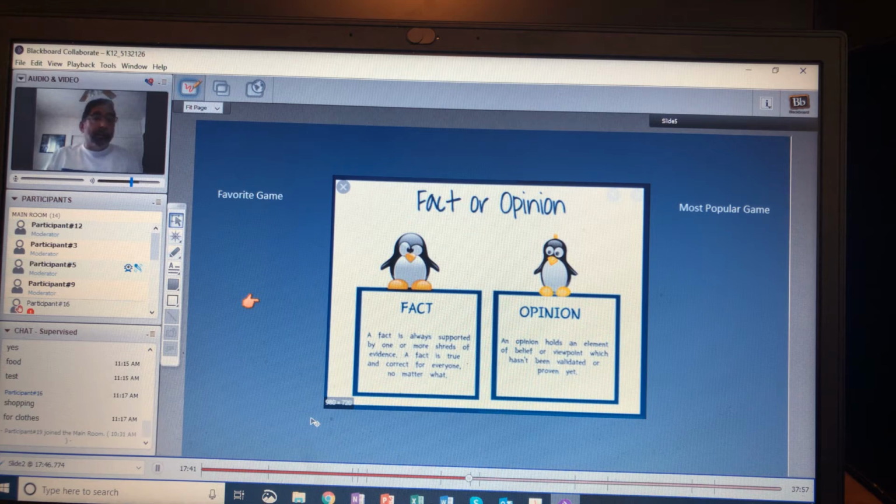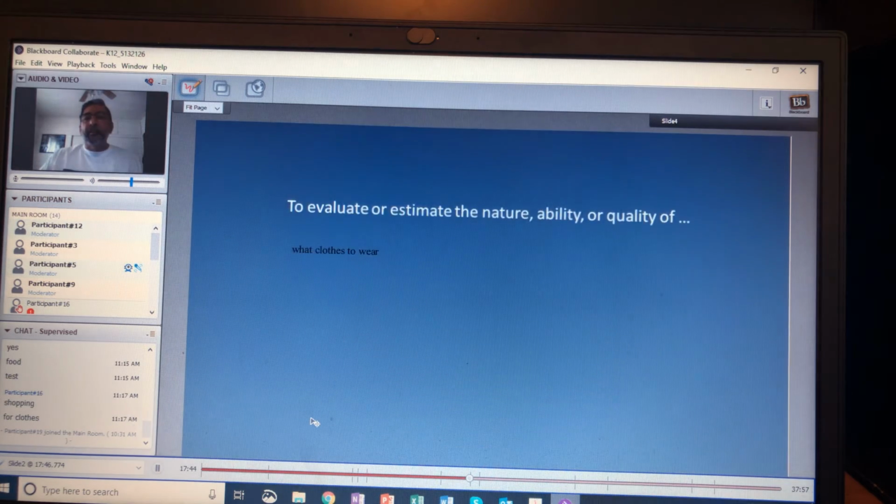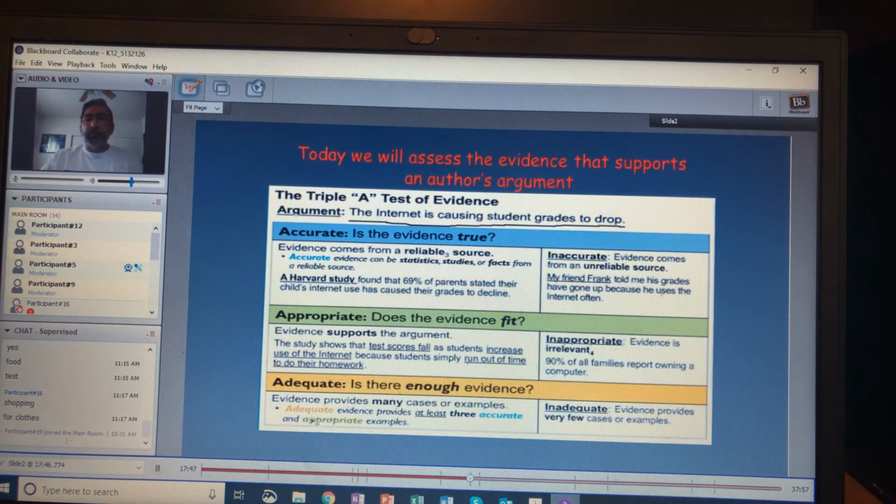Very good. Validated or proven. We go back to accurate evidence. Frank told me his grades have gone up because he uses the internet. None of this has been proven. It's just what he's telling us. We haven't seen his grades. Who knows why he might say it if it's not true, or he has a different understanding of grades than most of us do. Sometimes they're just perfectly happy. I got all C's, I am doing great, and it's because of the internet. Whereas other students are saying, C's, I'm getting A's, and we have a different scale. So we have to make sure all of that matches.